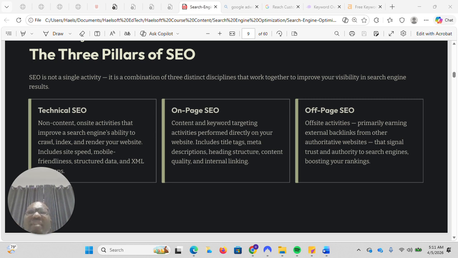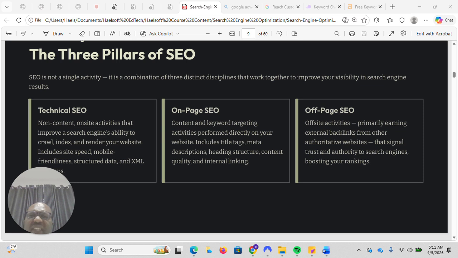When you're talking about XML sitemap, you're talking about the structure of your website. The sitemap helps search engines to be able to understand your website, to be able to crawl your website. And there are some tools you can actually use to generate your sitemap. Submit your sitemap to the search engines. Example, this Google Search Console. There's another tool again called Pro Sitemap tool. We're going to do practicals of all those tools.